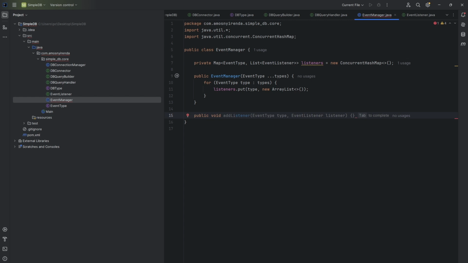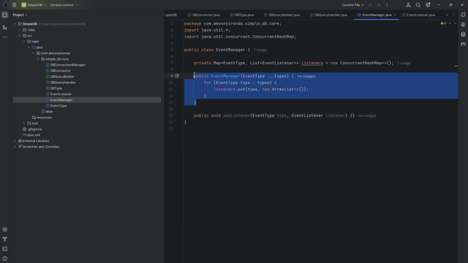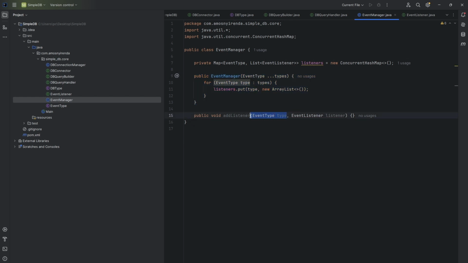So add listener, we'll add a listener for a particular event. So remember here we have empty array lists with types. So here they'll provide the type, and then the event listener, the observer we want to register here.